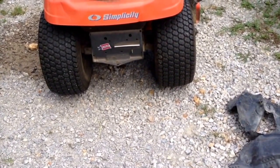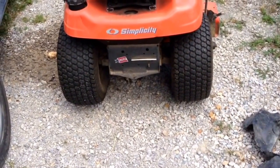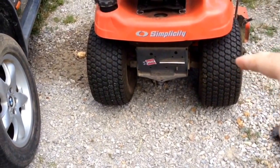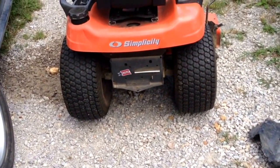It drives for a little while, then starts slipping again once it gets hot. So we're going to pull this thing back out. I know, it's like I really had time to do that, right? Pull this thing back out, and we're going to drill a hole in the bottom and make a drain plug in it. That should be interesting. I'm going to try to do the video on Nathan's DIY World.